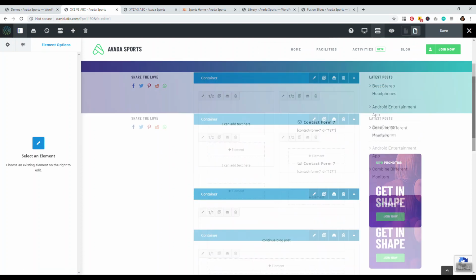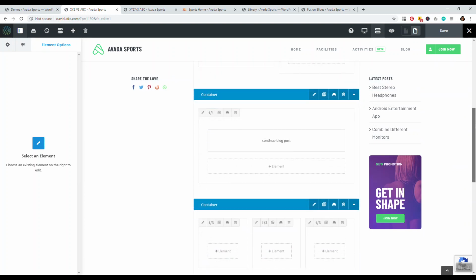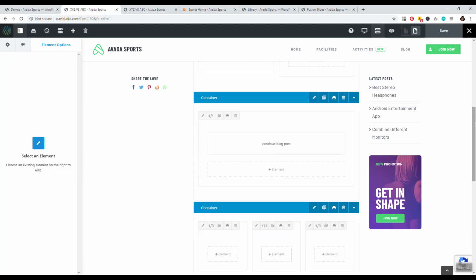Again, each their own, but this is a blog post, so you can just jump in and start customizing a blog post. So you could sit down and write like a 1,000, 2,000 word blog post in Word or whatever, and then you can just jump in here and copy and paste the different pieces in here, and really get into the design and make something really impressive looking. And for each individual blog post, you can do that.